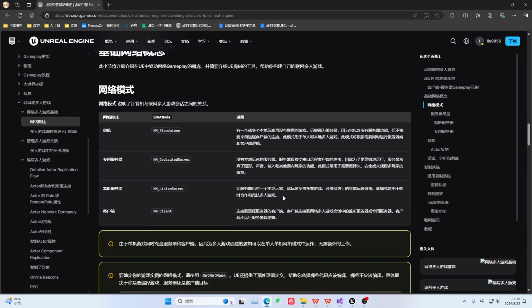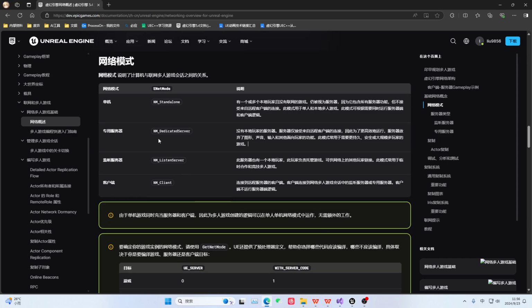It is a standalone game, and this one is called a dedicated server. This is an optimized version of that. It has no graphics, sound, input, or other user-facing functions. This is what we often use for MMOs. We need to deploy this dedicated server. As for the listen server, it has a local player on the server. This player will participate in the game. He will host the game. Other clients connect to this player's computer. It is generally used for LAN games like this because we can't set up another machine separately.